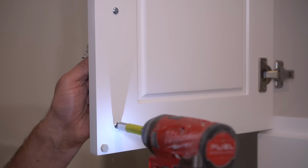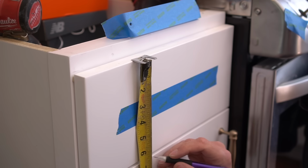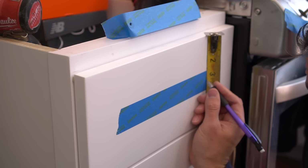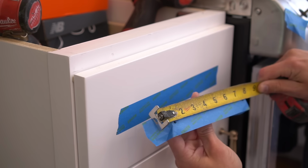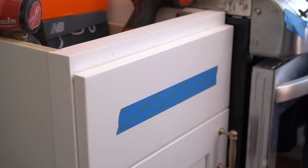Kind of important because you only get one shot at this. As for drawer units, I actually didn't have a template guide for this, so the easiest way I find doing it is just to determine exactly where the center point is on the drawer face, then taking a piece of tape, placing it on the handle, and poking holes through exactly where your screw locations are. That gives you exactly where those fasteners need to be placed.